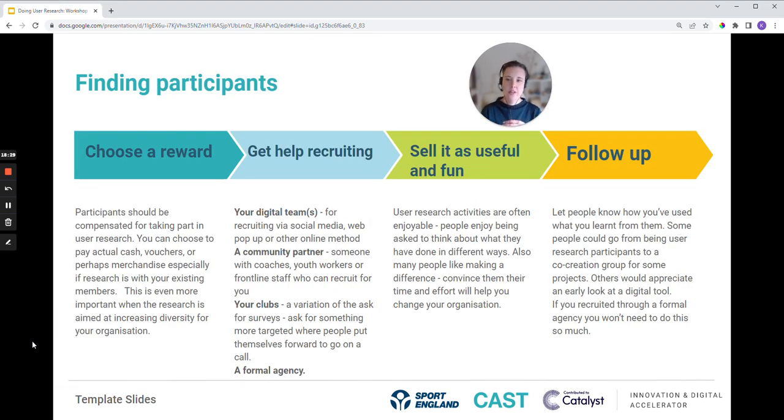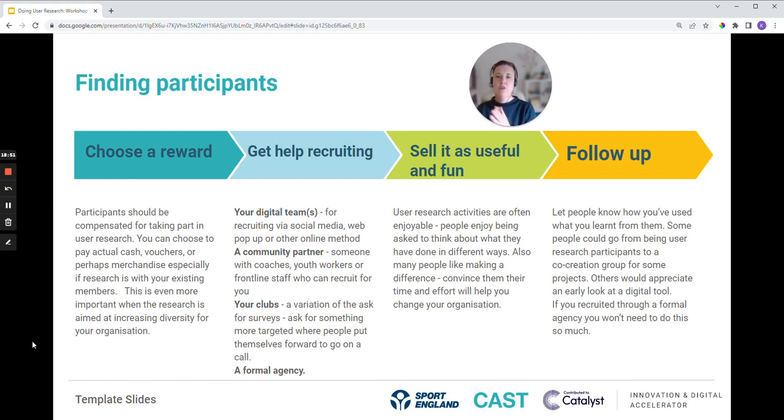So, firstly, finding participants. It's what everybody's worried about, always, and it usually goes better than you think, but not as well as you hope. So you need to leave yourself enough time to find participants, and you need to plan for about a 20% dropout rate, even whether you're doing it online or face-to-face.